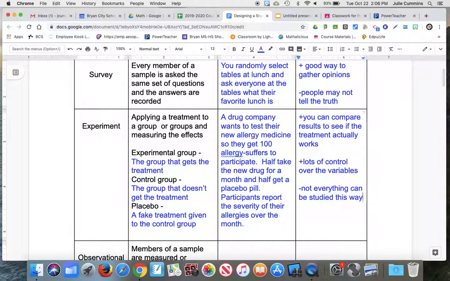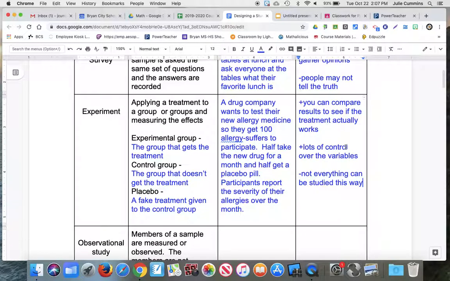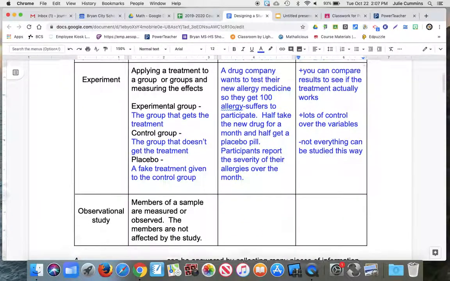For example, if I want to find out who people are going to vote for in the next presidential election, I can't do an experiment on that because that's someone's opinion. I have to do a survey. There's also ethical reasons that you can't do this. For example, you want to see if your new drug is safe for pregnant women. So you ask a bunch of pregnant women, hey, why don't you try this new drug and let's see what happens. That's not ethical either, because if there's a potential damage to the developing baby, that would be a big problem. So experiments are great. They don't work for everything.